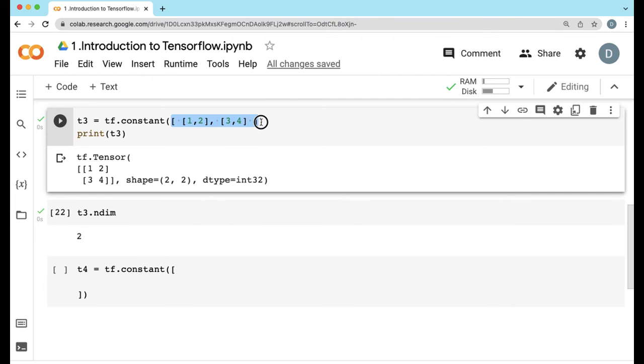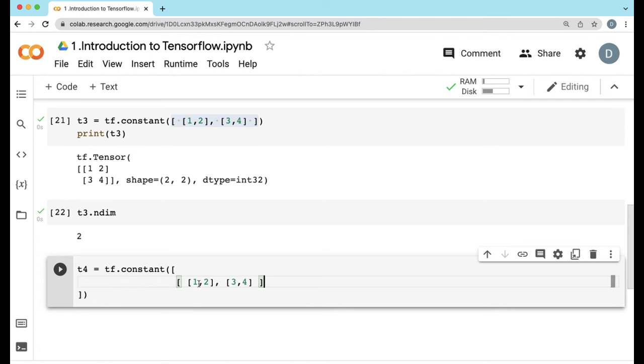Let's copy the first 2D array as the first element of this 3-dimensional array. So we are creating these outer brackets as 3D, and this is the first element of this 3D array, which is a 2D array.